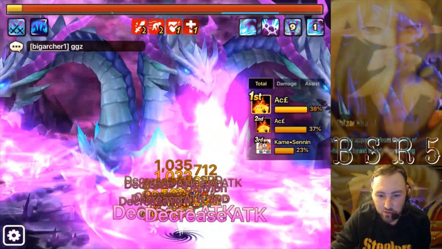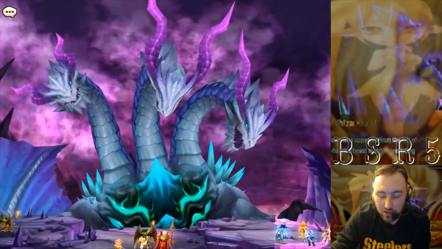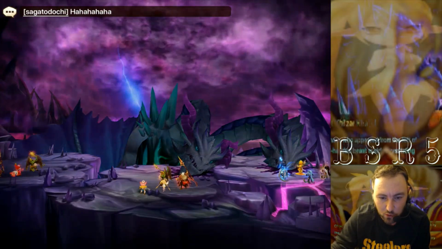30,159. Perfect amount of crit damage. I'm sorry. Well, yeah, perfect amount of crit damage and attack. It's pretty much the perfect mix of both of them, alright?